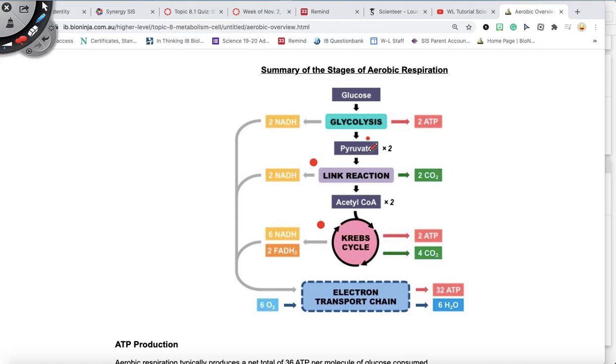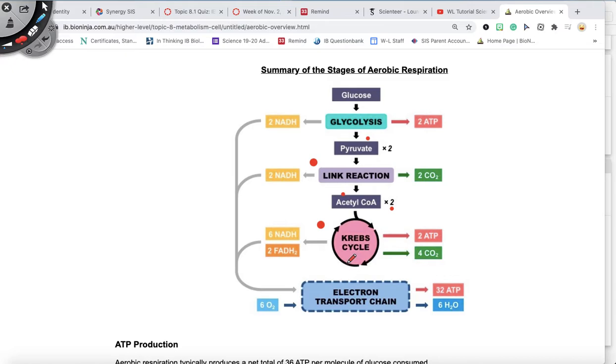Now remember that glycolysis happens in the cytoplasm and this pyruvate has to be shuttled inside the mitochondria via transmembrane integral proteins. So the link reaction is going to take these molecules of pyruvate and a decarboxylation process is going to happen, and acetyl coenzyme A is going to be the product of that, and actually two molecules of acetyl coenzyme A. Acetyl coenzyme A is going to drive the Krebs cycle. Since there are two molecules of acetyl coenzyme A, that means that the Krebs cycle is going to spin twice.